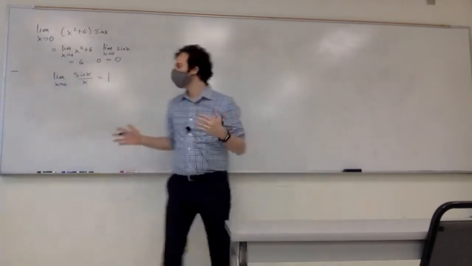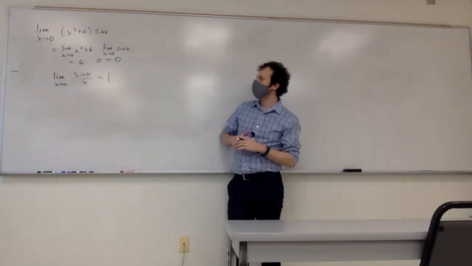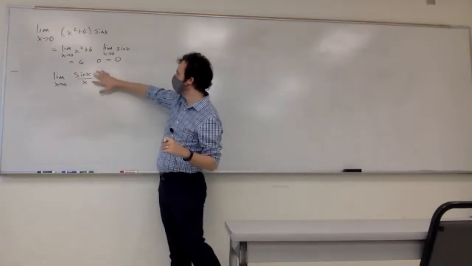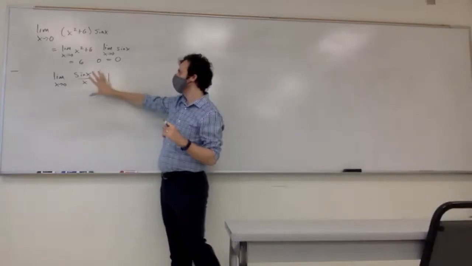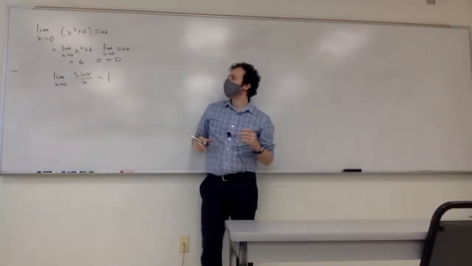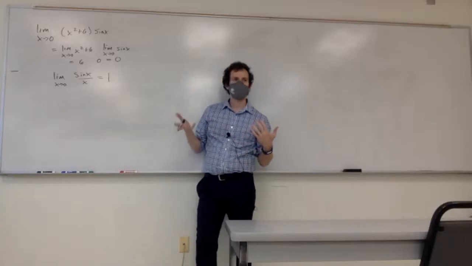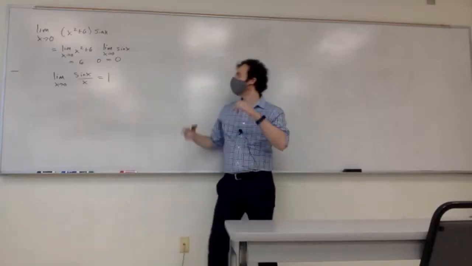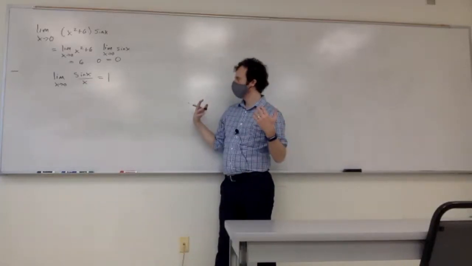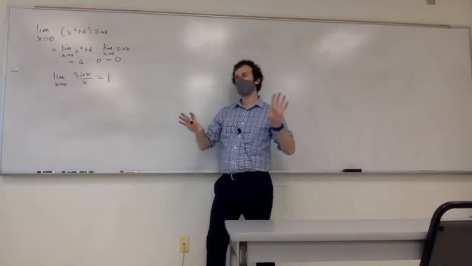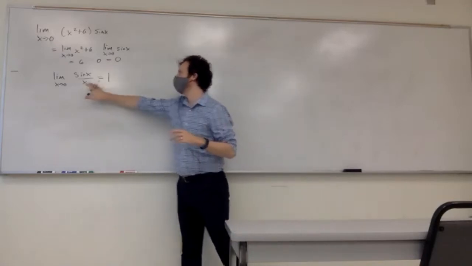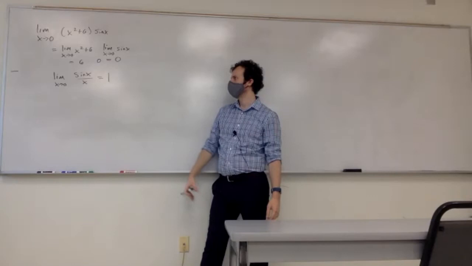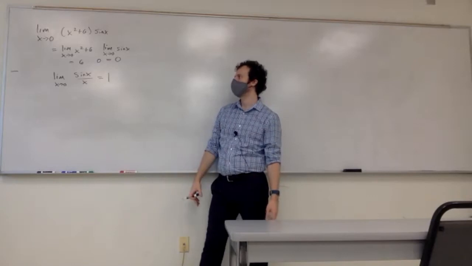And what we can do with this is, if there are other trig limits which are indeterminate forms, and this one, if you put in 0, you get 0 over 0, so it's not one we can find by evaluating. But if there are other trig functions with indeterminate forms, we can try to find this limit inside it, and then hopefully we can deal with whatever else. So part of the limit will be sine x over x, which is 1. Everything else, hopefully, is a type of limit that we can evaluate using other means.